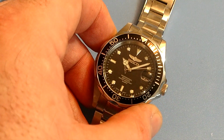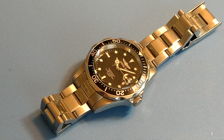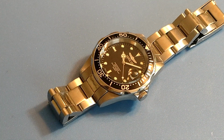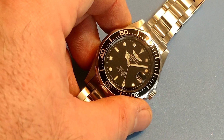I've had a couple people say, "Hey, it's a nice watch," and you tell them it's Invicta, and they're like, "Oh, most Invictas are really kind of nasty." And I say, "Well, they do make some restrained, nicer, subtle models, and they are out there, and there are good deals to be had on them." So, just wanted to review this quick one and show you this little guy that I picked up.